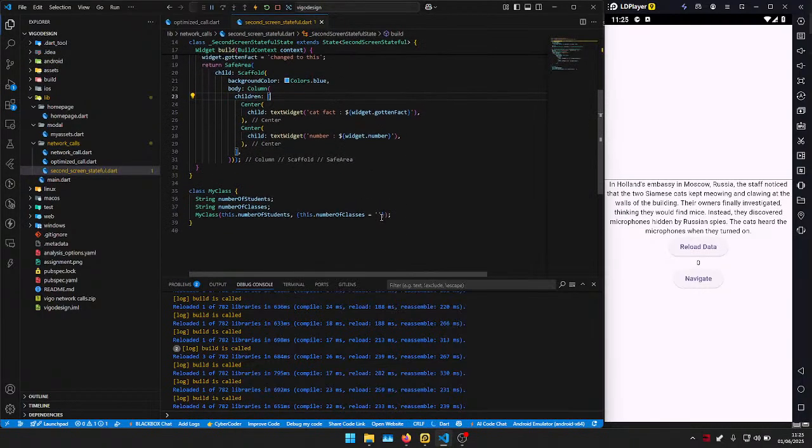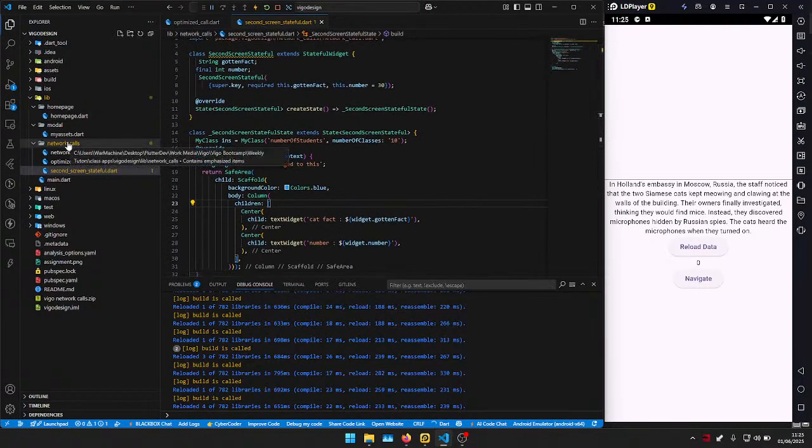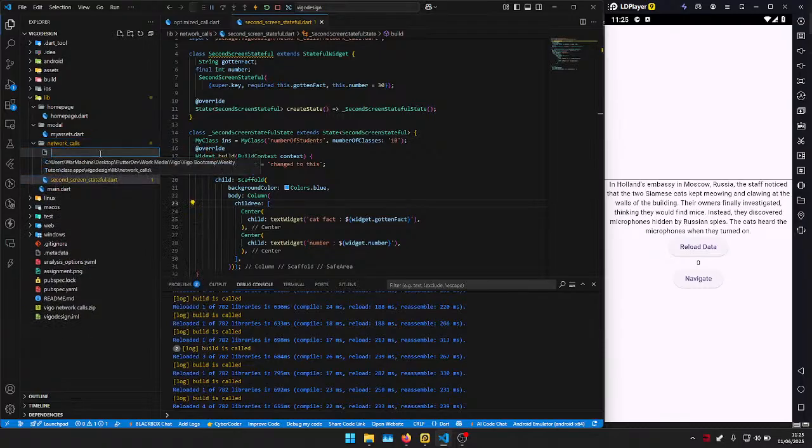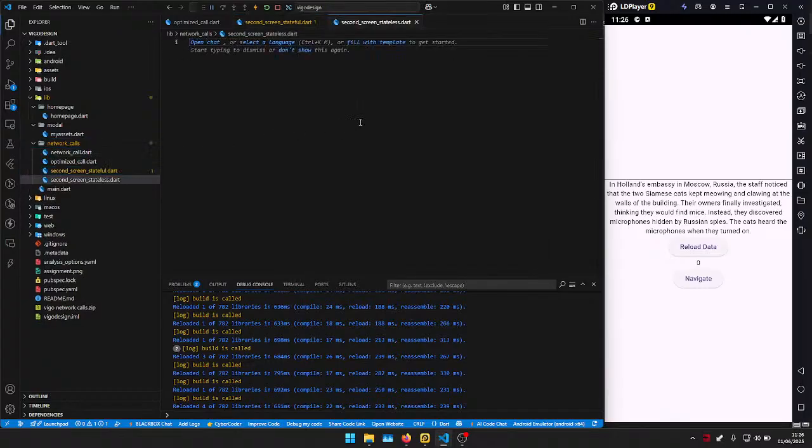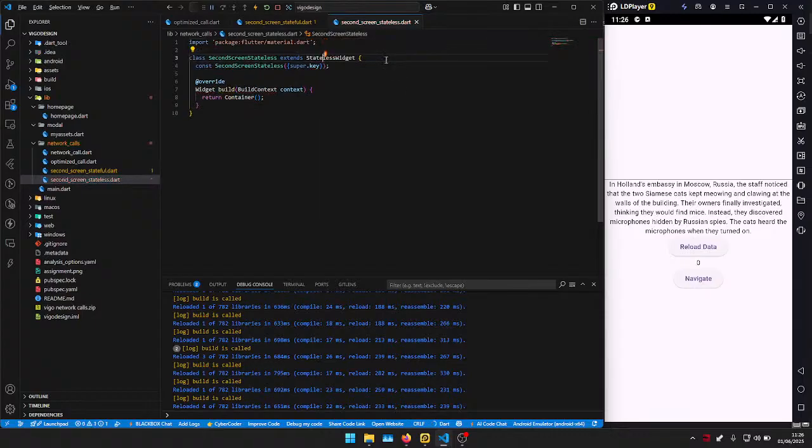Yeah. So that's it for the stateful side. Now let me go for the stateless side. Okay, now you can see that a stateless widget has less code to deal with.